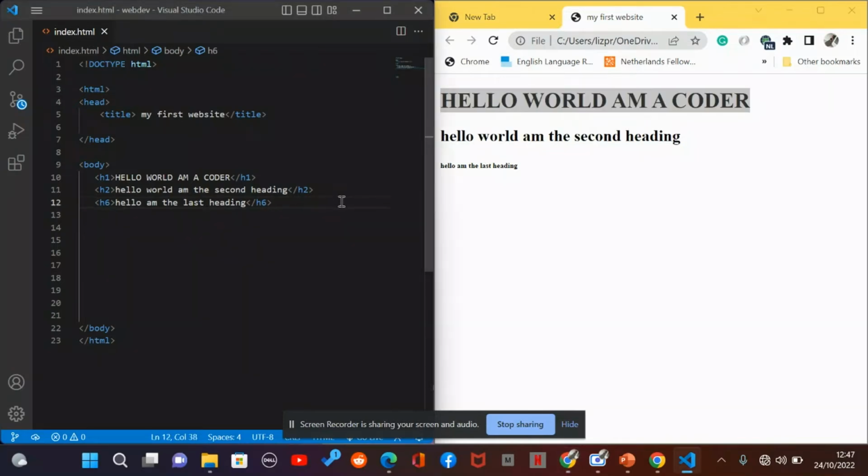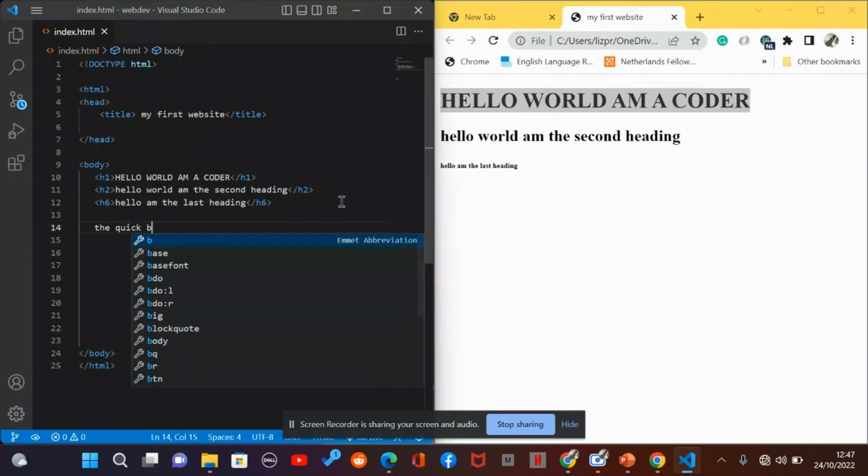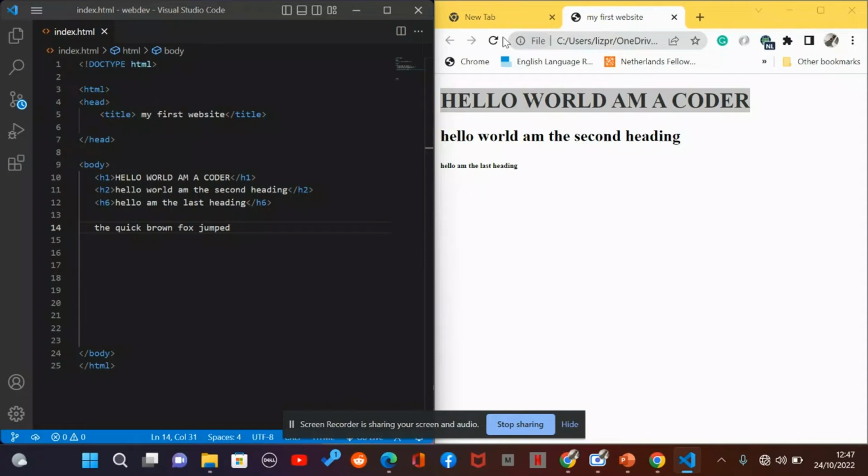These are some of the tags that we're going to look at, and they're going to help us build our very first website. We have other tags, and some of those tags help us to write. You can't just come and write here a quick brown fox jumped. Yeah, you can't just do this. I'm not saying it's not going to work, because it will work. You can see it has worked, but this is not good.